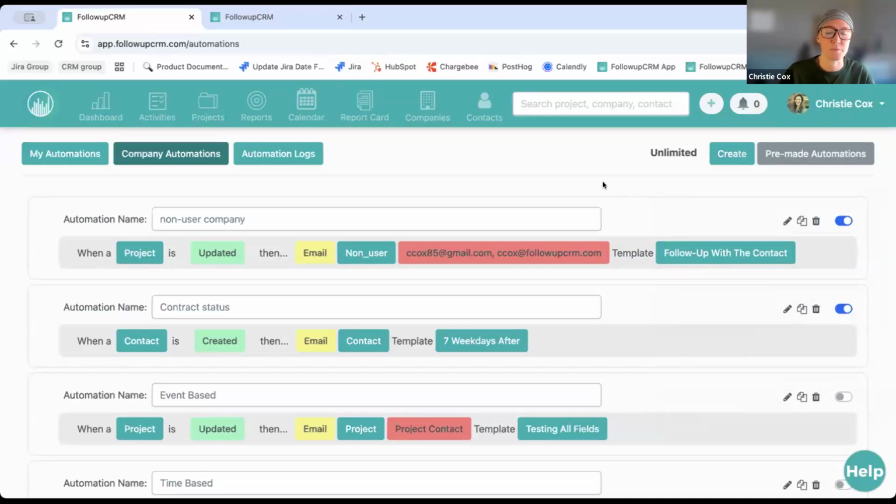That will speed up exponentially our making it user friendly and tailored to people's actual use cases. So if that's something you would like to see, please feel free to send us an email with the most detailed specifics of what you would like to see, because it really is helpful beyond just saying you'd like to see this. Why would you like to see that? What would you like to see it do? That way we actually hit the nail on the head when we go to do that enhancement.